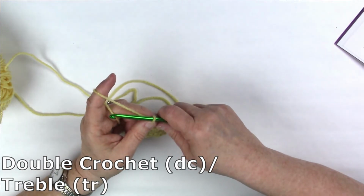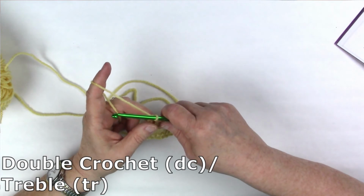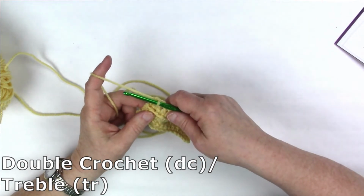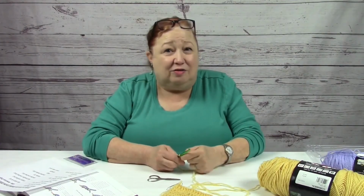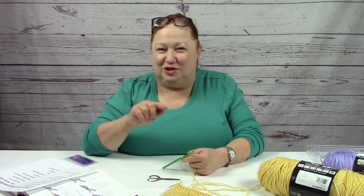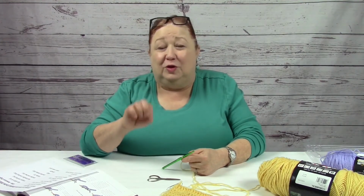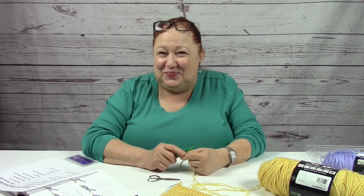But we're going to move on to the American treble crochet, which is the British double treble crochet. So let's go on to that. Okay, so now we're going to wind up with the double treble in British terminology, which is also the triple or treble crochet stitch in American English.